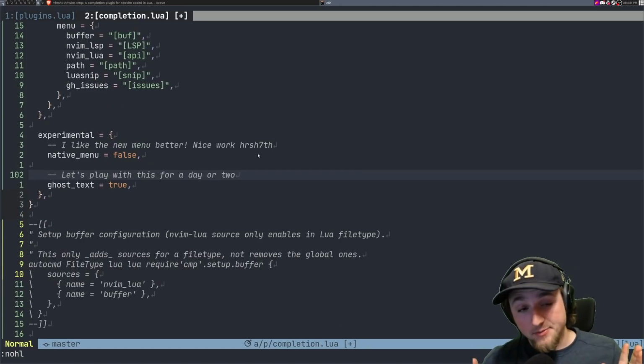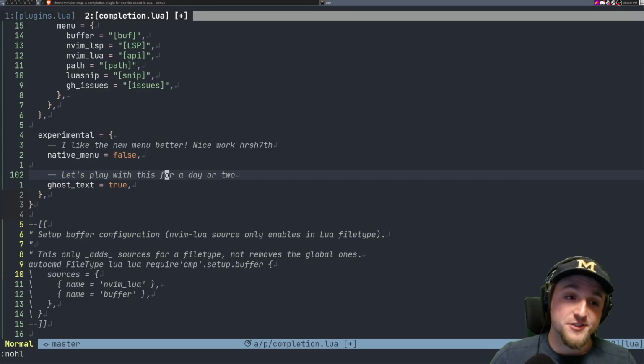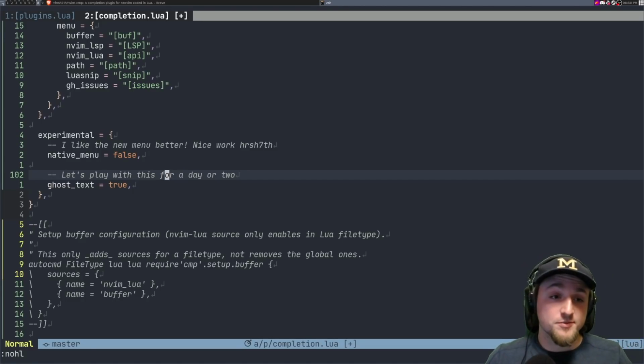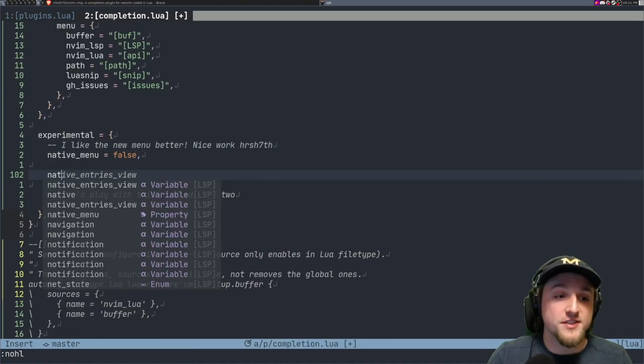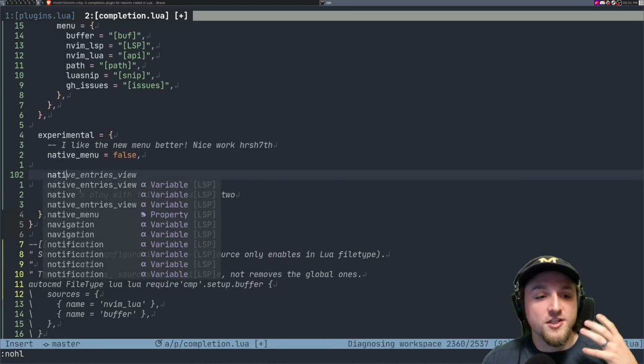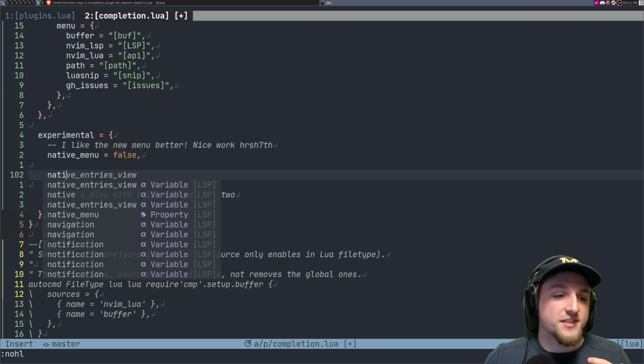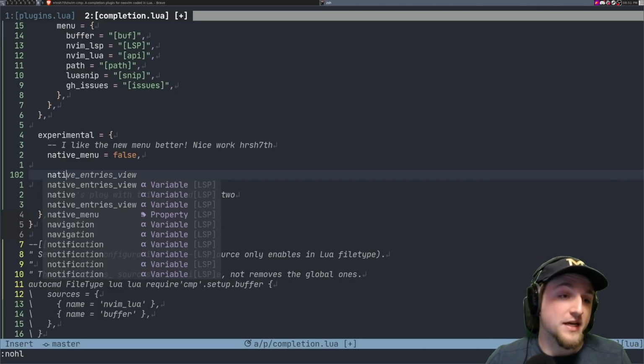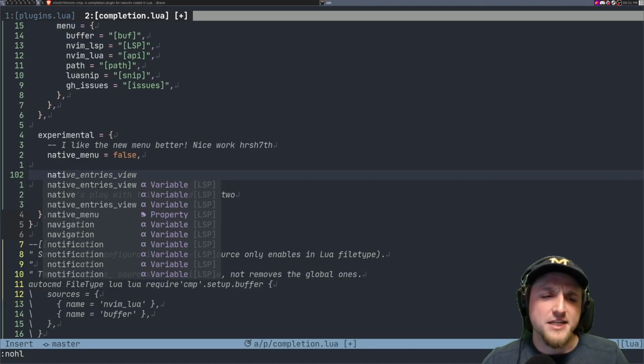All right, at the time of this video, there are 2 experimental features. I love the new menu. This is not actually the normal completion menu. A bunch of work went into doing things where you get this beautiful new menu that's floating with additional abilities to add extra highlights, and we'll talk about customizing those highlights in a moment. So I turn off the native menu and I'm using the beautiful new menu that is the default. I imagine over time this menu option may get removed, but I really like the way that the menu is now with this new non-native menu.